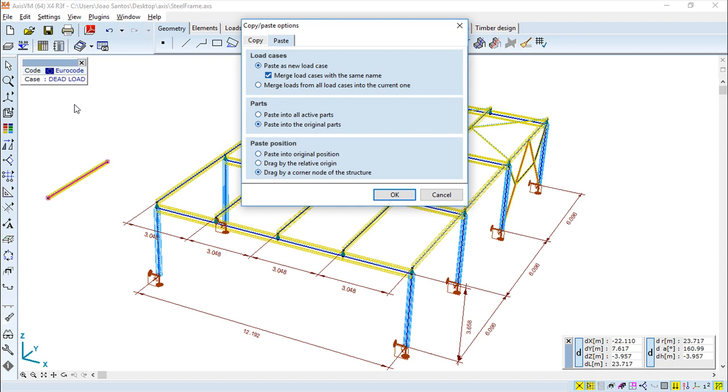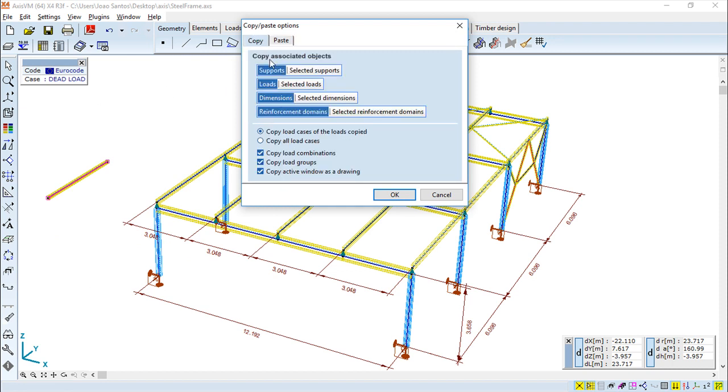Then we have the copy paste options. We can define some options both for the copy, where we can choose from these associated objects, and we have options for supports, loads, dimensions, and reinforcements. We can choose among these options here or the selected ones for all these particular things.